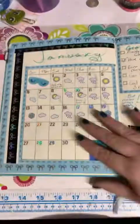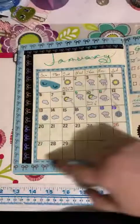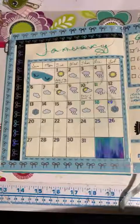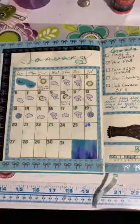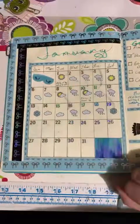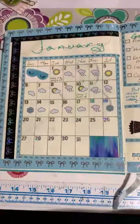So here's my calendar. I have so much more space now that I'm doing the 8.5 by 11. I actually didn't even fill up the space because I didn't realize how much space I had. But I will get better the more I use it. I definitely like this large format. I'm just going to go with a different brand from now on. The theme for January is blue and silver. Rather than go with any real theme like I've had in past journals, I'm just going with one color scheme per month. So this month is blue and silver.